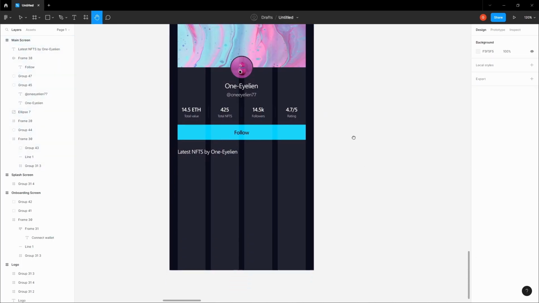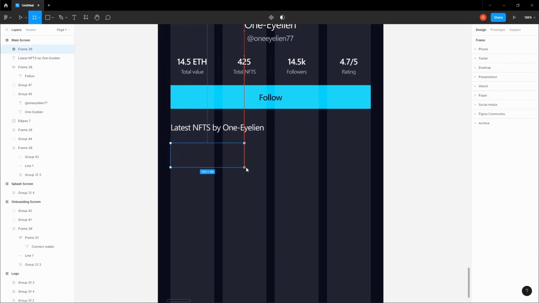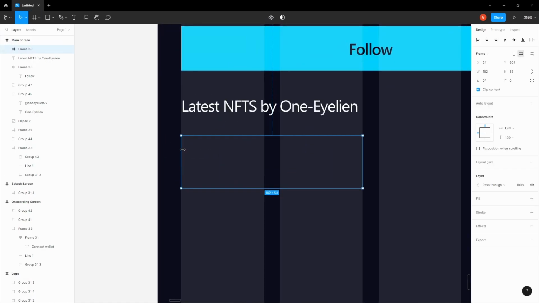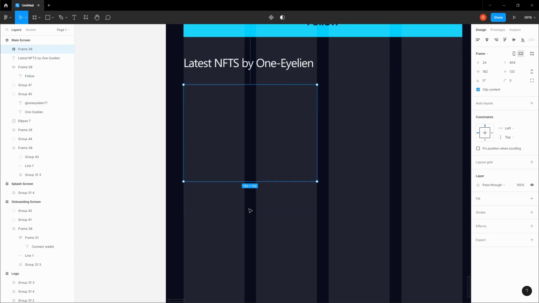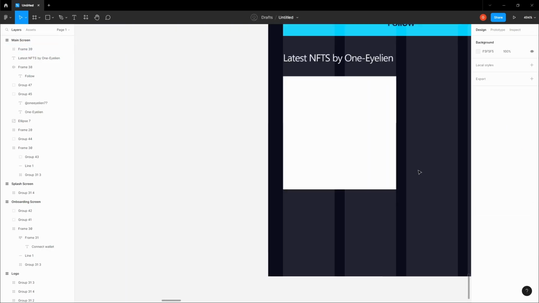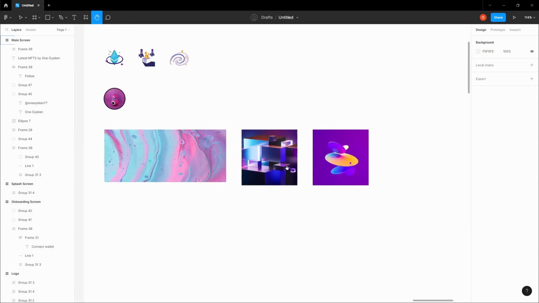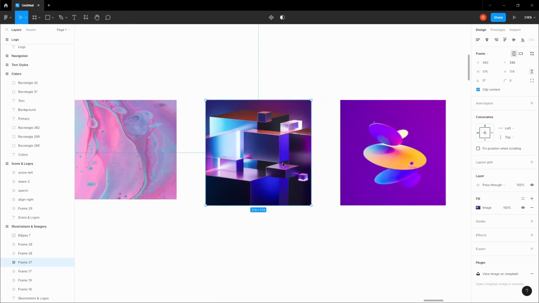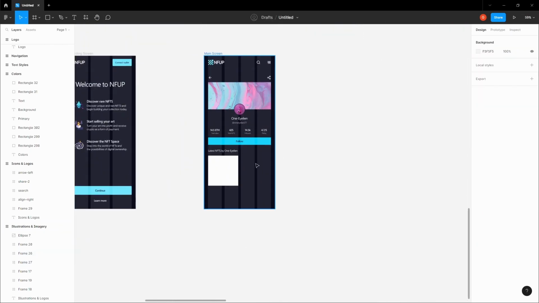So activate that one. What you want to do is create a frame on these 2 columns, and the frame should be 182 and 182 height, I believe. Yeah, there we go. Let's give it a fill for the moment, and you're going to see why. We have already provided elements here, so these are 174. Let's see how this is going to work out.